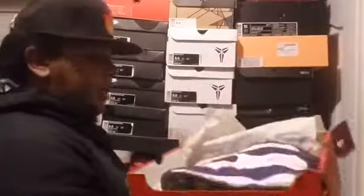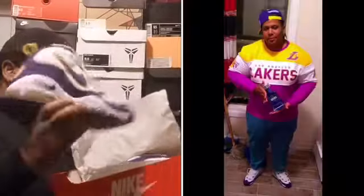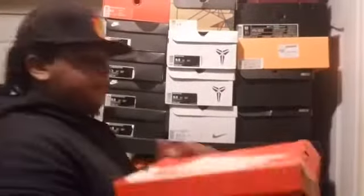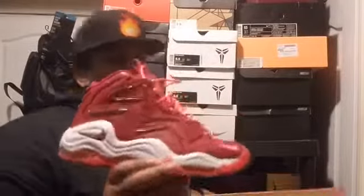Moving forward, we have a pair of white, purple, and yellows, basically the Laker colorway of Tempos. They're very comfortable once you break them in, a little tight within the toe area, simply because of the elastics that come with the sneaker. Moving forward, I did this review not too long ago too. This would happen to be the Noble Red Air Pippins right here. Love those laces. They do pop and give off a lot of attention.